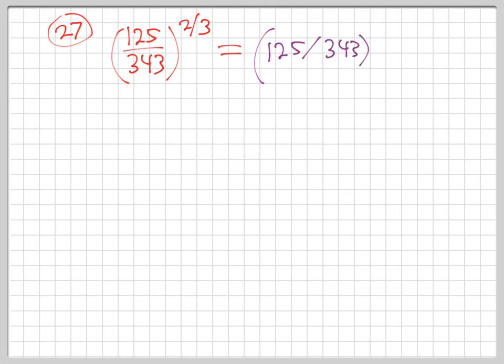Yeah. So 27 is 125 over 343 to the 2/3. Okay, now how are you going to do an entire fraction? Well, maybe your calculator can handle fractions. So you've got to put it in just like it looks. You've got to put parentheses around the 125 over 343. I'll show you. You put parenthesis 125 divided by 343, to the power or x to the y, and then you put parentheses around the 2/3 and equals. That's how you have to do it on a TI.